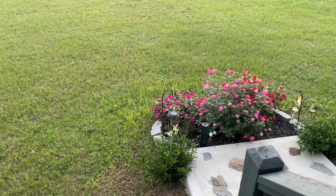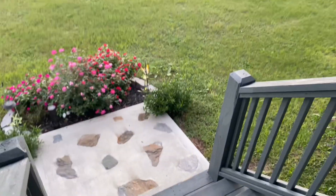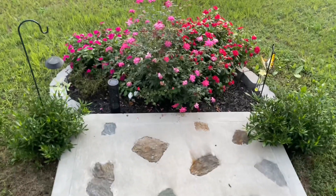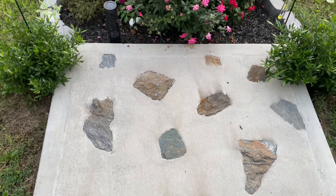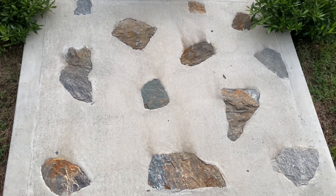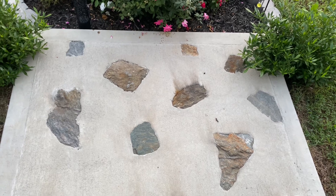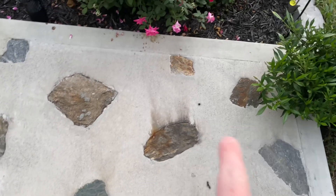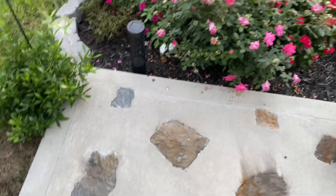Not to ramble on, I just wanted to come on here and show you what our yard looks like. This is looking down from our front porch. This is a concrete pad we had put in, and we had some rocks we didn't know what to do with, so we asked our concrete guy if he could put those rocks into the concrete, and he did. It does need to be pressure washed in a couple places, as you can see that rock right there.